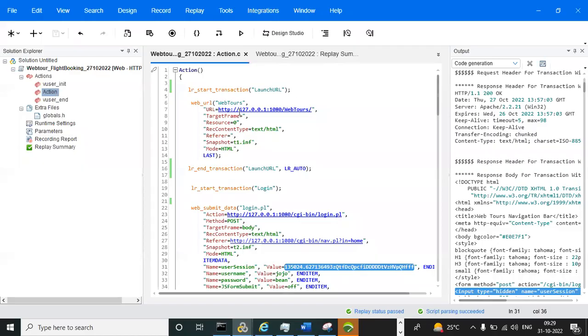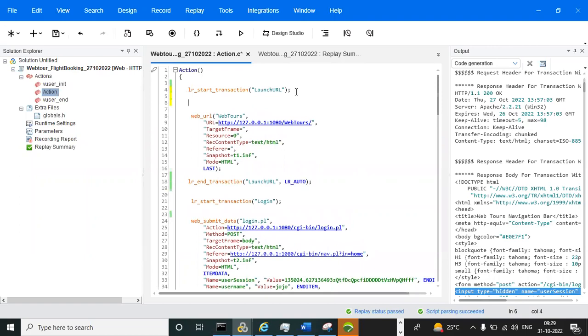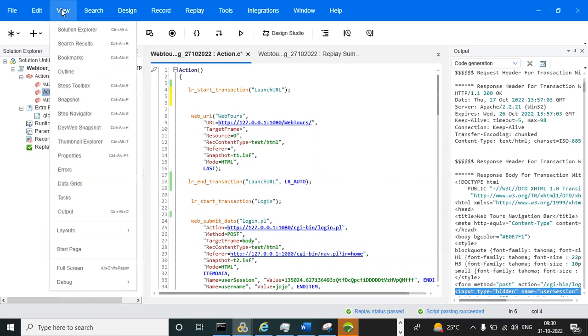So for manual correlation, you don't need to write it manually. You already know where to write the function. Actually, it is T2, showing for the T1 above. If you don't know how to write the function manually, you can go to View, and the Step Toolbox will be there. Everyone able to see? Click on that.